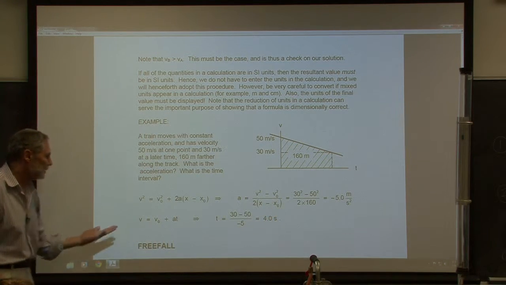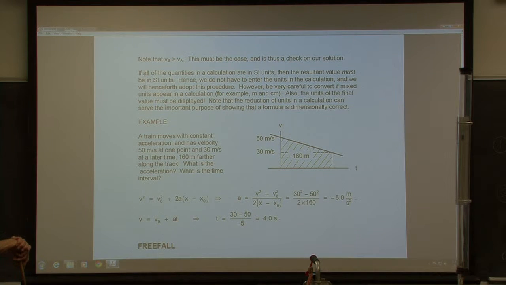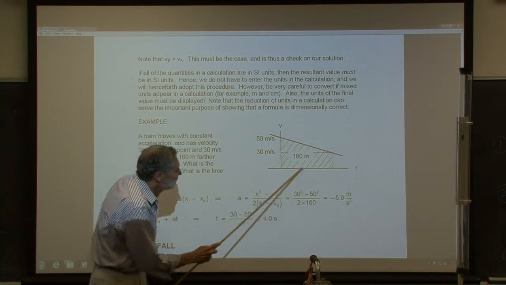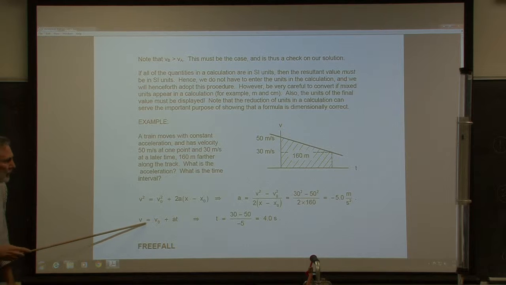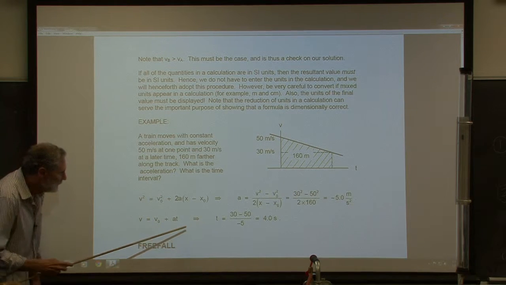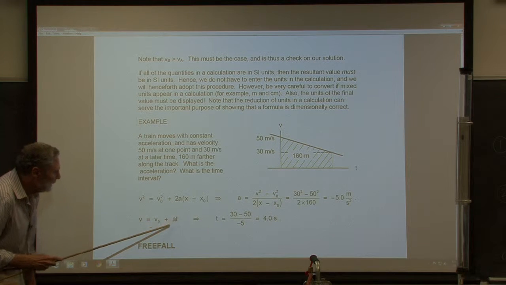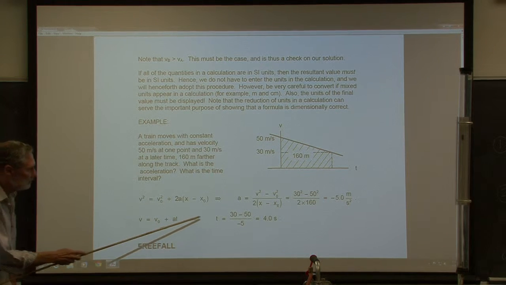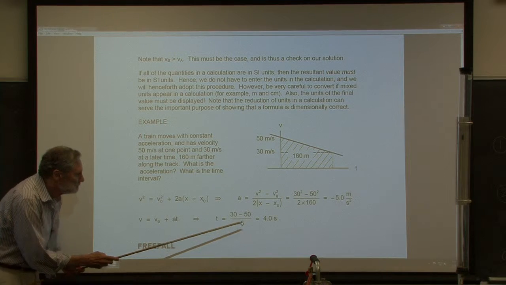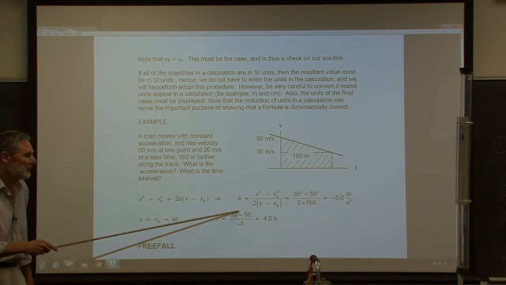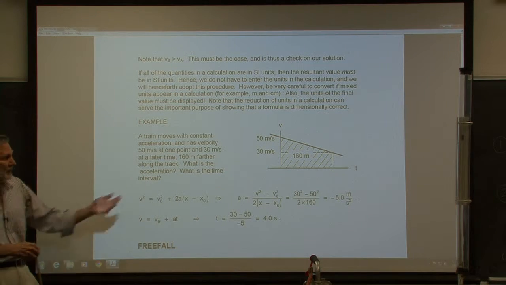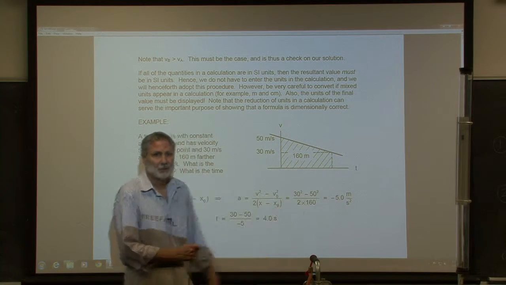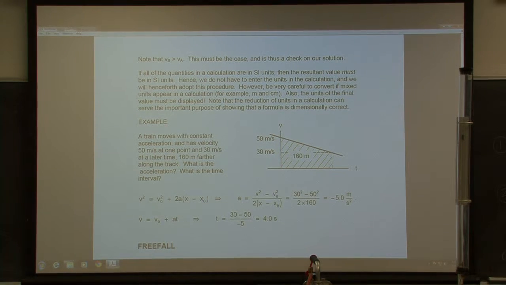Well, we're done. Once we know the acceleration, we can get what we're after here, the time. The total time, going from here to here, we can get from the simple first of the three equations. We can solve this for the time. I've skipped a step here, which I'm going to put back in when I edit it. Similar to here, we solve for the time and then plug the numbers in. We now know the acceleration. And this is nice. You'll notice that it's negative in the numerator and negative in the denominator, so we get a positive time. If we'd gotten a negative time, there's nothing wrong with negative time in general, but in this case it has to be positive. So sure enough, it is. It's 4 seconds.